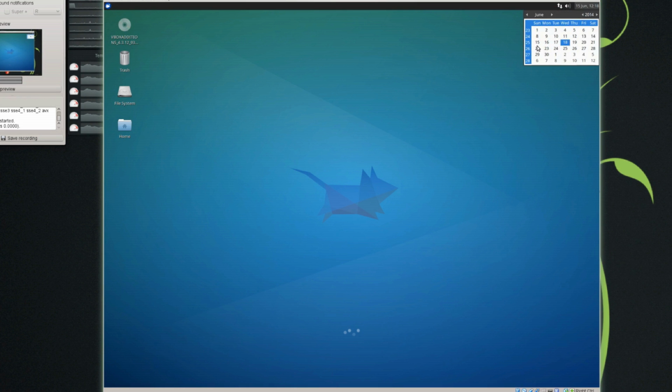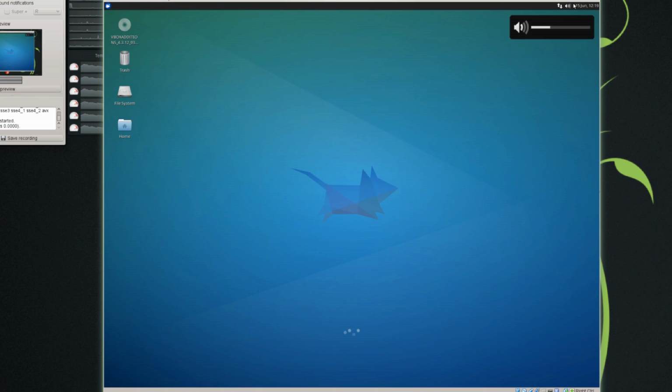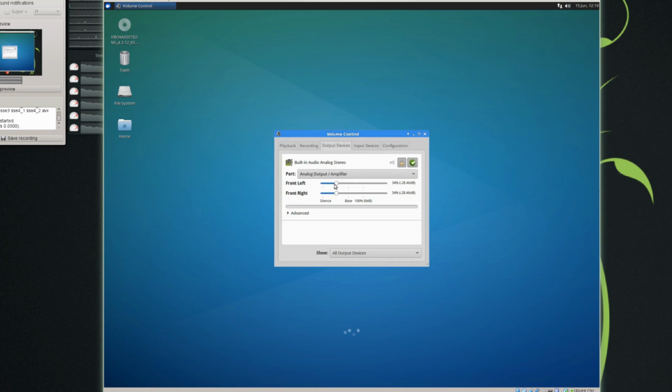I believe this might integrate with some applications, no idea which ones. But yeah, always handy to have. We've got volume control, and we've got Gmusic browser, so that sounds just like a generic music application. Not even sure if it's installed though. Yeah, it is installed. But yeah, as you can see, there will be built-in play and pause controls for some audio browsers there. We've got a quick link to your sound settings where you can adjust your sound card, adjust what your output and input devices are doing, and whatnot.